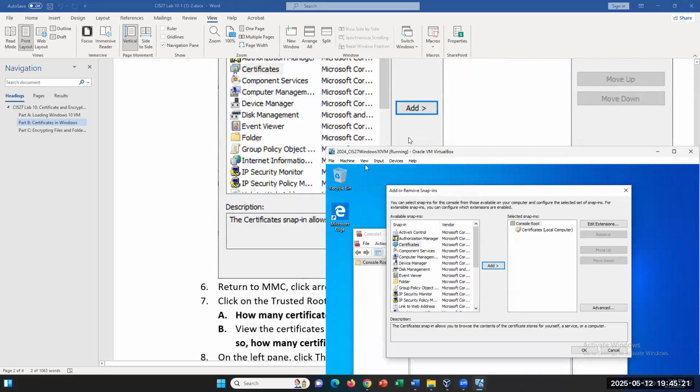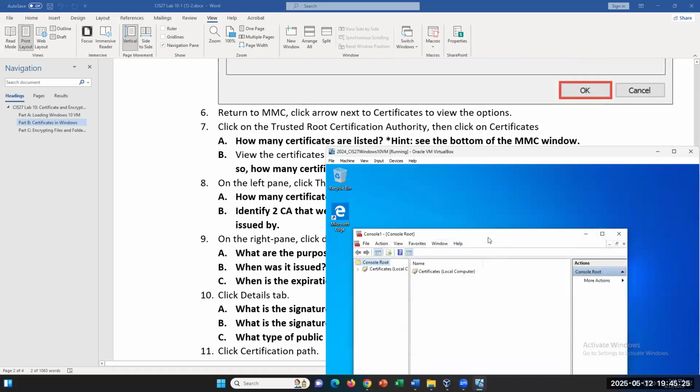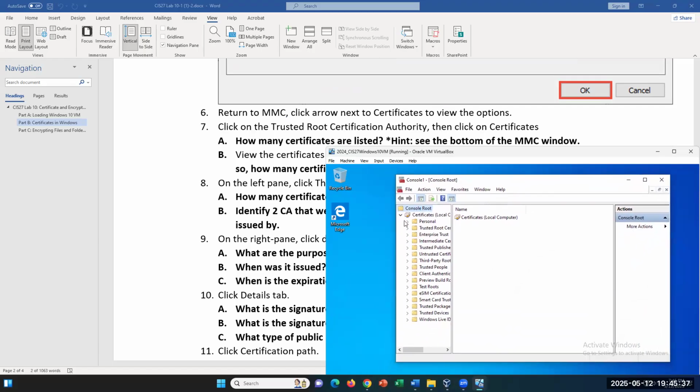So once we have that selected, we're just going to click OK, and it's going to add that here, okay? Now, when you see the arrow, you can expand it, and it's going to show you different folders that contain your certificates. We can expand it so we can see.